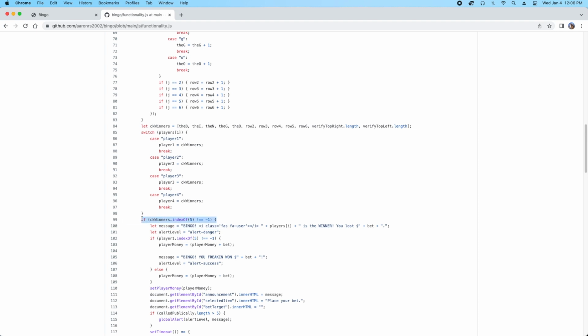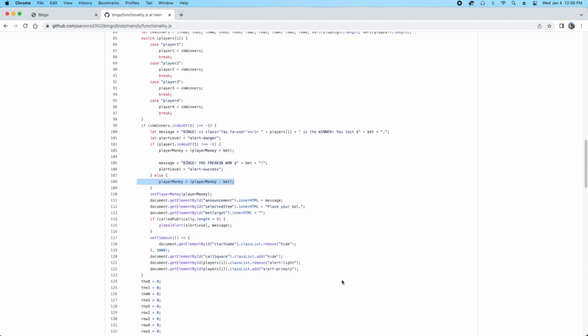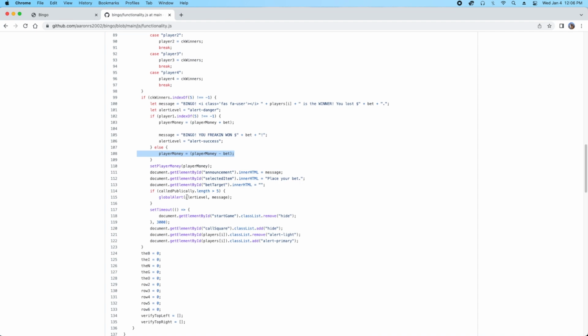Because if so, I need to find out if it's me. If it is, then I'm going to add some money, and I won, alert success. And if it's not, then I lost money. But you can have multiple people win by doing this. It does not stop. And then we're going to go ahead and alert that this is what's happened. Someone has won, and there's the message that we applied for it.